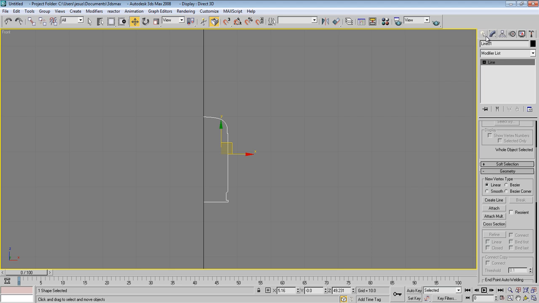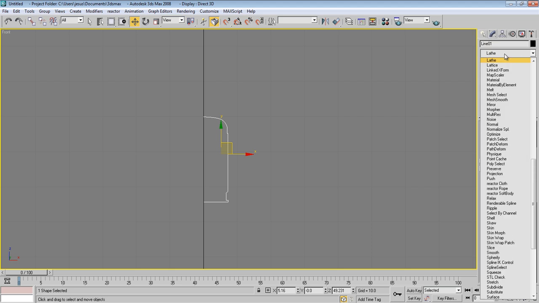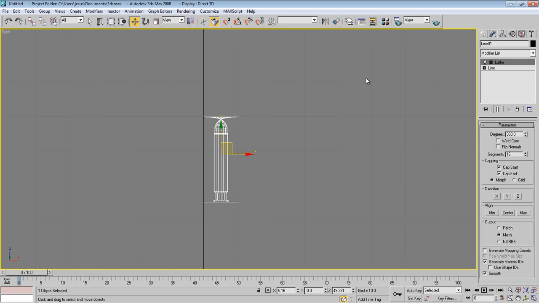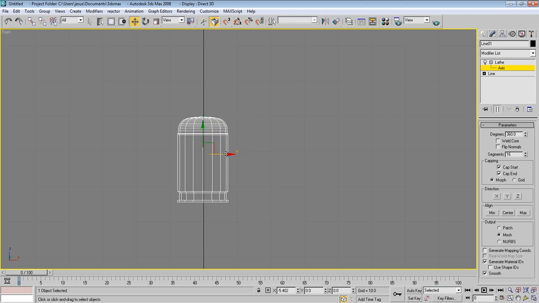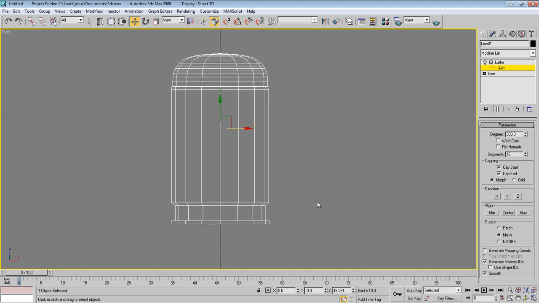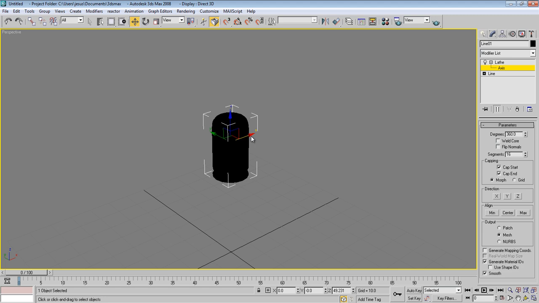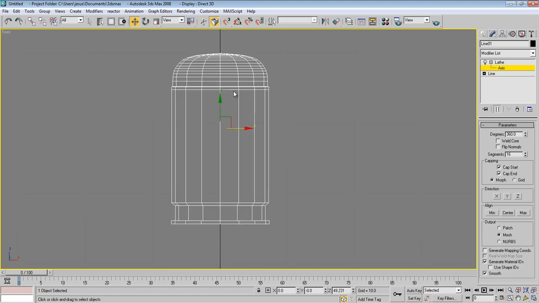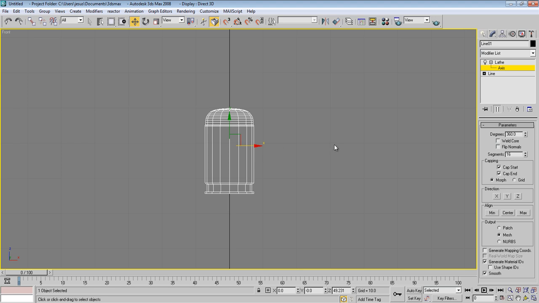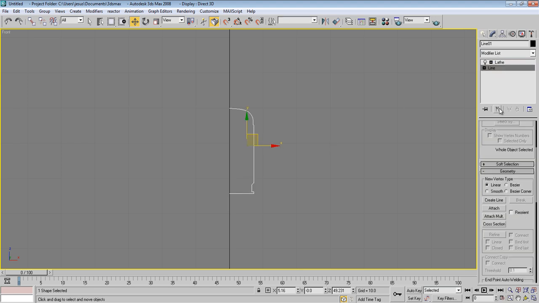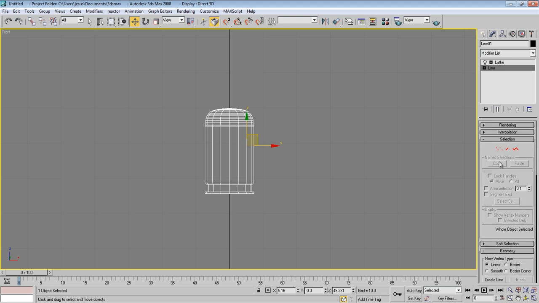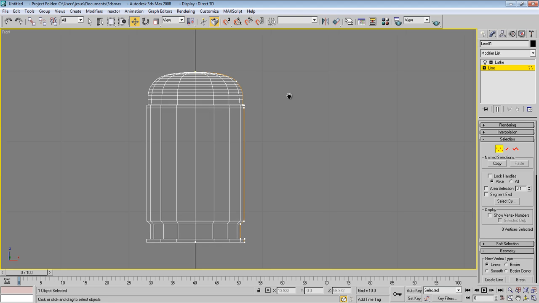So now let's make our lathe modifier. Go to modify here and press L, get lathe, press enter, and here we have it. Now modify this, and again we want to move this to be exactly on the 0 axis, so I'll right click here, and as you can see this bullet looks amazing. Whoa, I never saw a bullet like this in my entire life. It's really big. Okay, we can put it on a diet or we can just modify it. So I'll just modify it for now to take the precision.